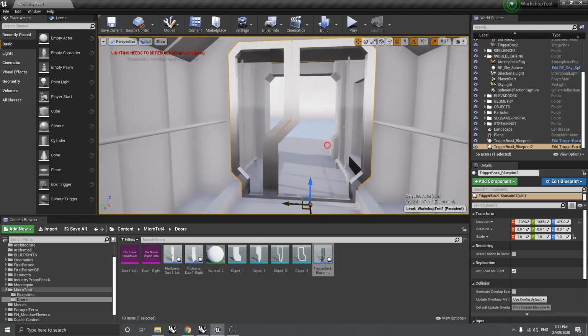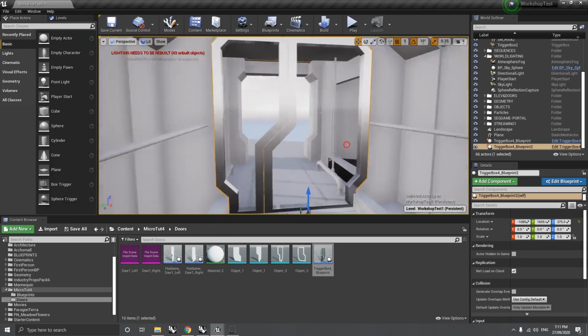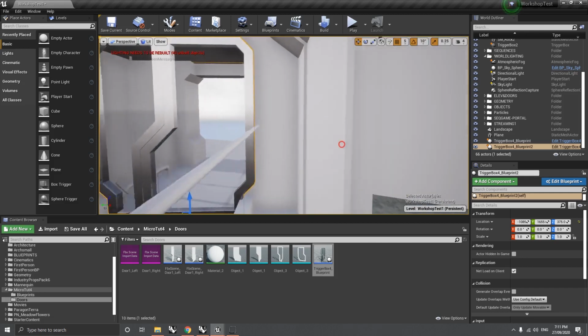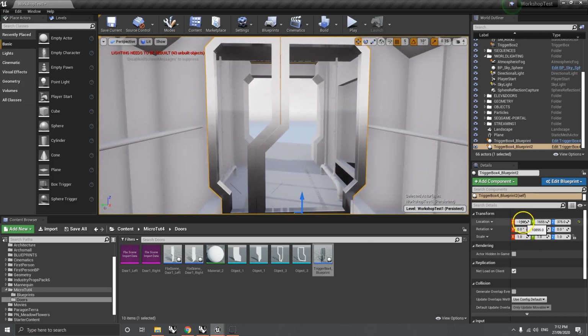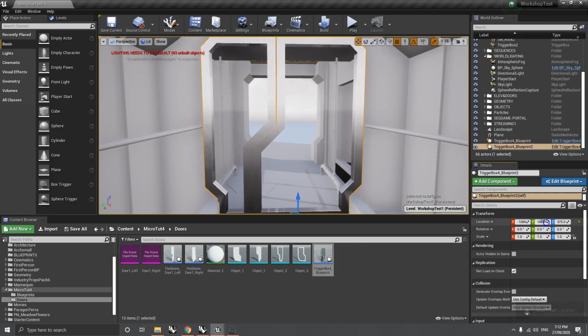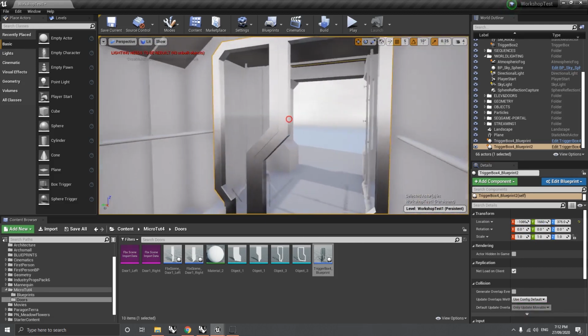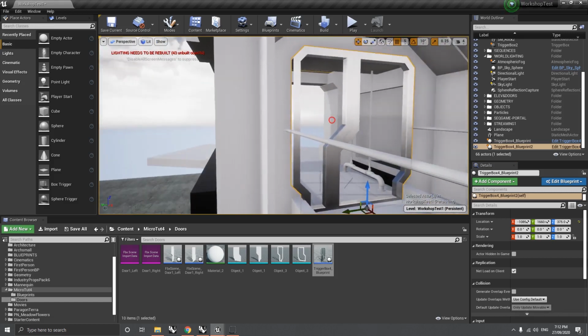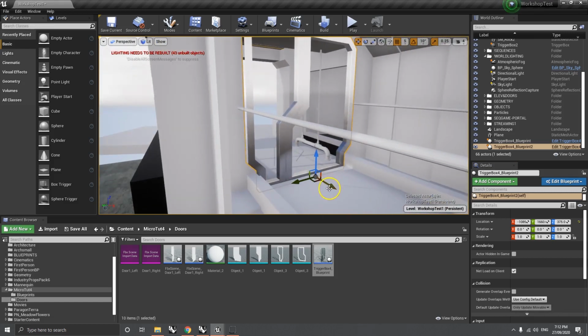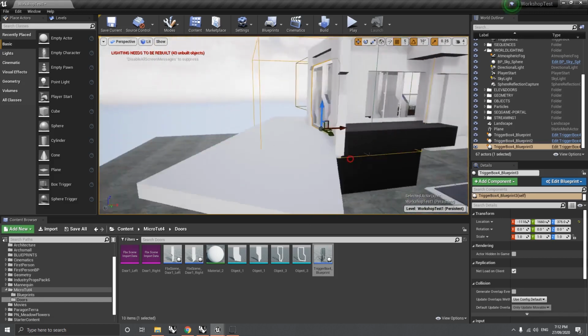And it looks like we need another one at the back. So just, actually it needs to go to the side. Oops. A little bit more. Yeah, it's pretty good for now. And so we just need to copy that for the other side.